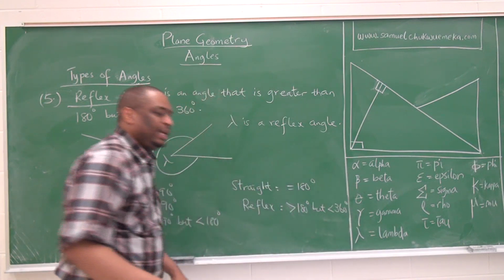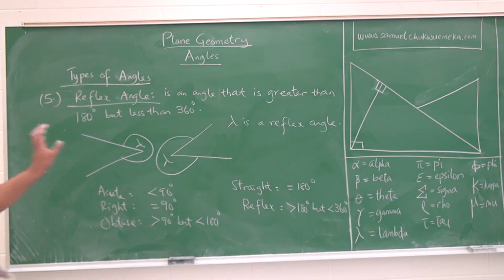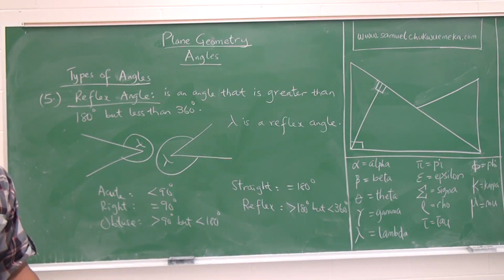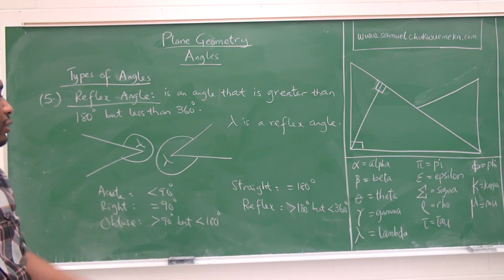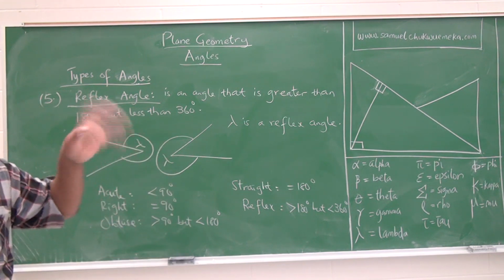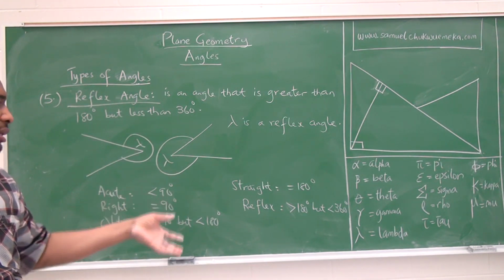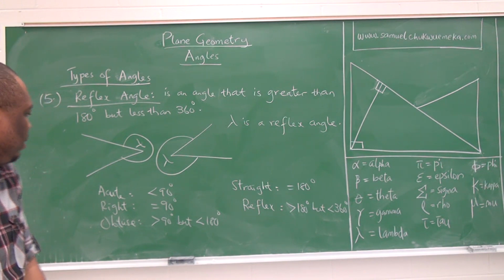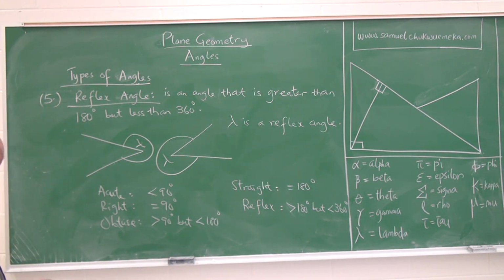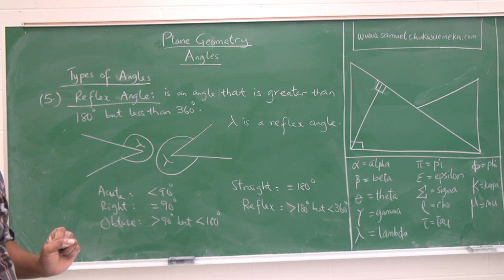Now, that reminds me again, that's another thing. You might want to view my video on unit circle before you do this video. Yeah, if you look at unit circle, you look at the special angles, 180 degrees and 360 degrees, they are part of special angles. Okay? All right, so these are the types of angles that we have, right?